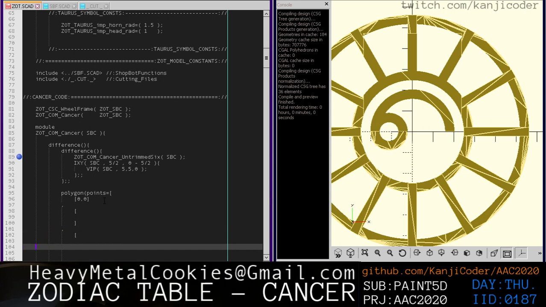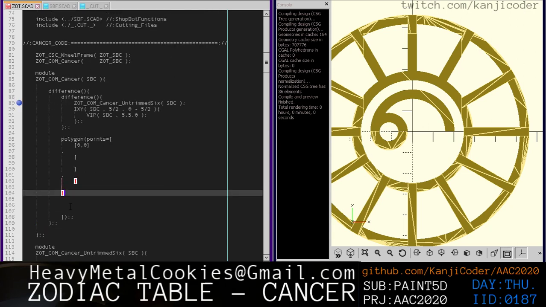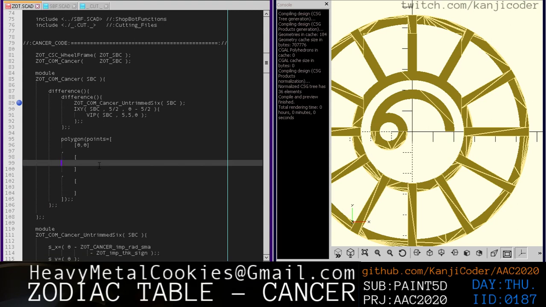So we want to get ready to make this. Within here, we need some trigonometry, right? So cos of... we're going to go counterclockwise, so we'll start with cos of 0 degrees times DST.